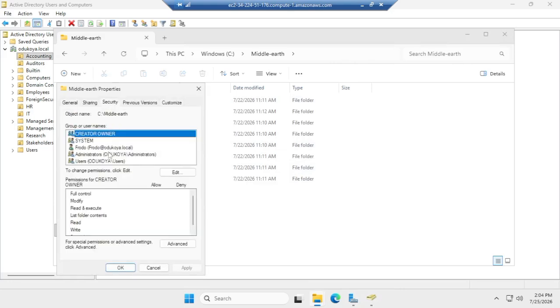In the management folder, we have Boromir, Faramir, and Eowyn. All three of them have read and write permissions.